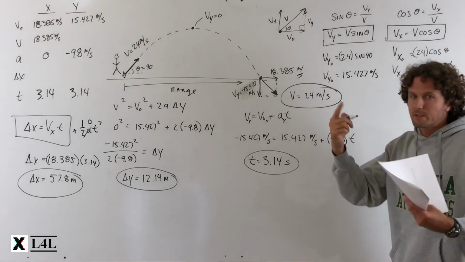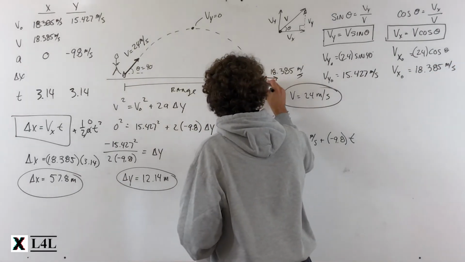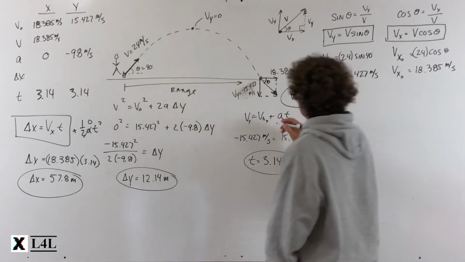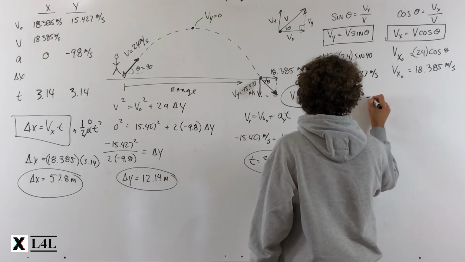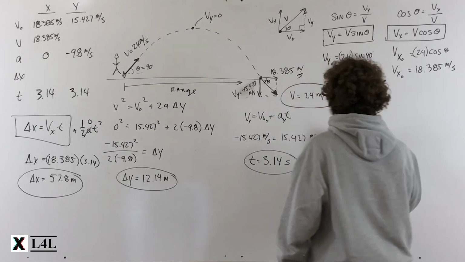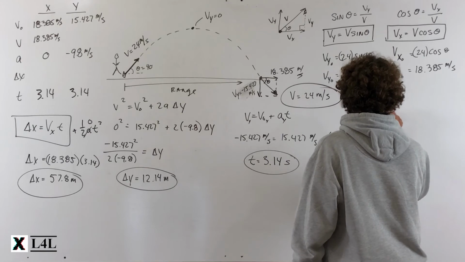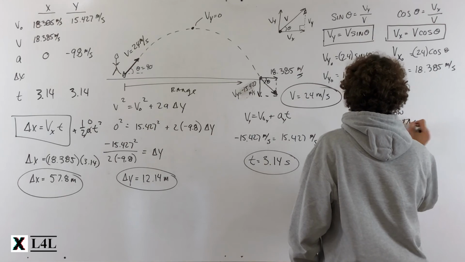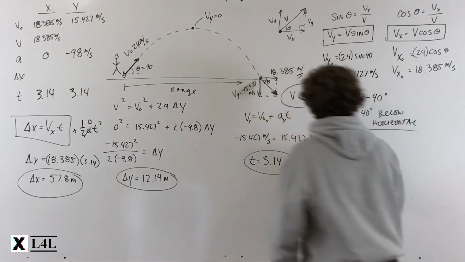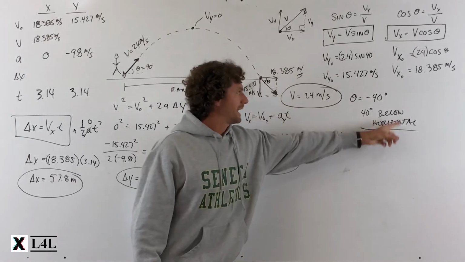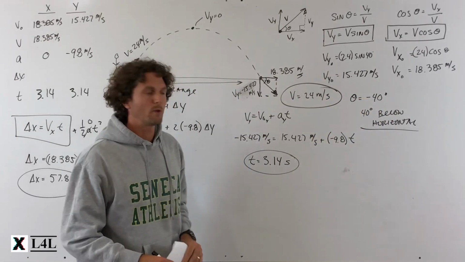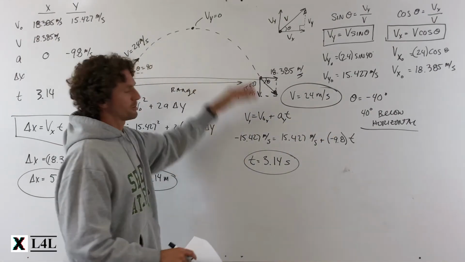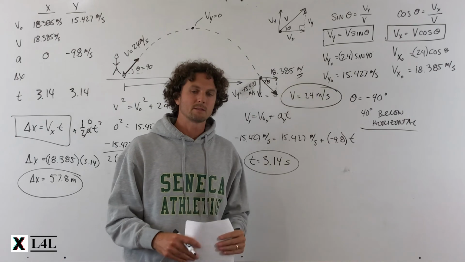But we could also take this a little further and know that this angle here was launched at 40 degrees above the horizontal. Well, the actual angle is going to be negative 40 degrees, or 40 degrees below the horizontal. So adding an angle to the actual speed as it hits the ground would give it the velocity. This problem only asks for speed, but this is where the concepts of projectile motion help us break down and analyze this problem.